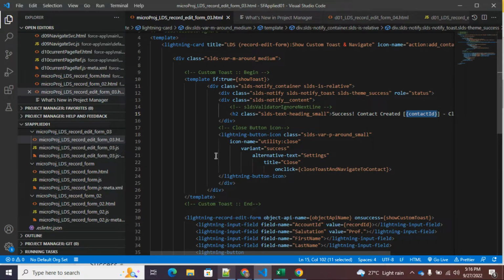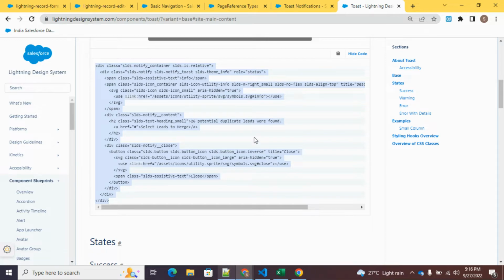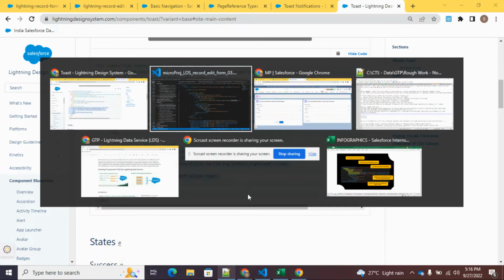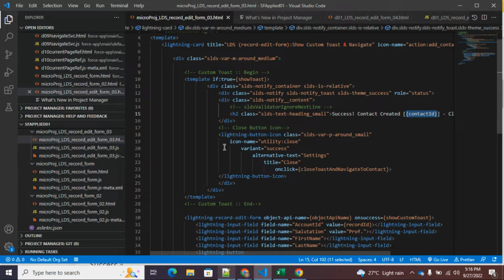And instead of the close icon, you could see this close icon here, I've removed this and I've added the button, not the normal button, but the lightning icon button.